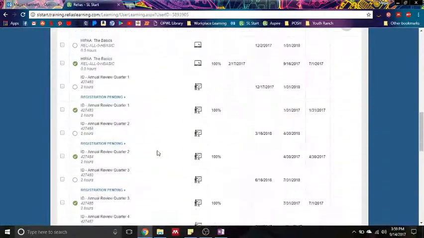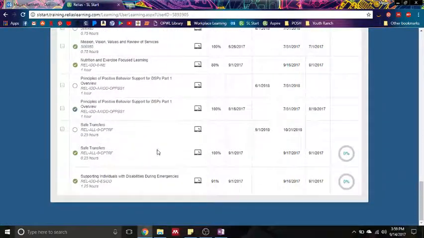All right, so you'll see all of my various options down here. Now, sometimes you'll see where there's a circle with a check mark, but it's gray. That means it was completed after the assigned due date. So this one was due July 31st. I didn't complete it until August 18th. I know, horrible. How could I do such a thing? But that's where you'll see that gray area.